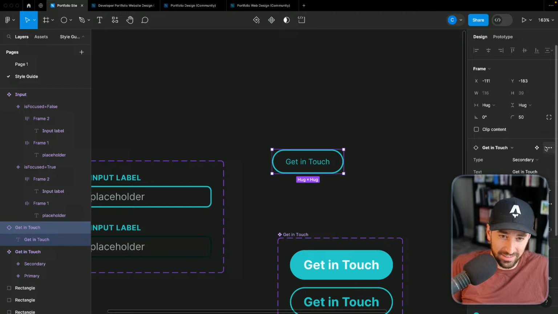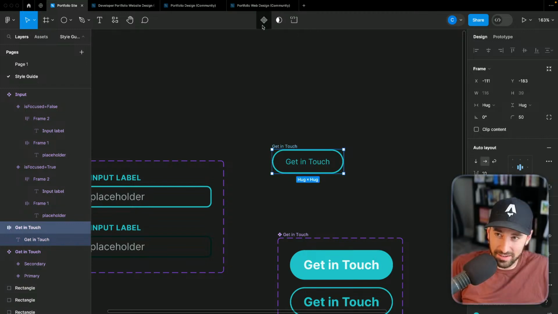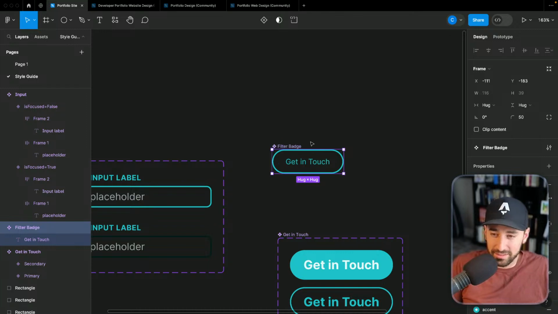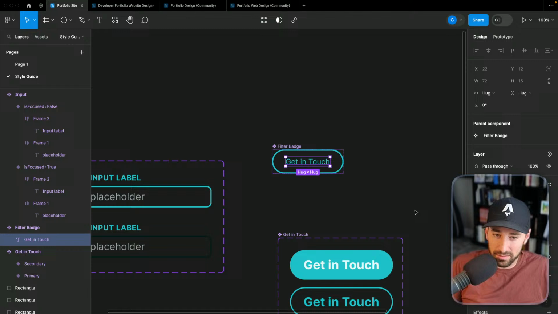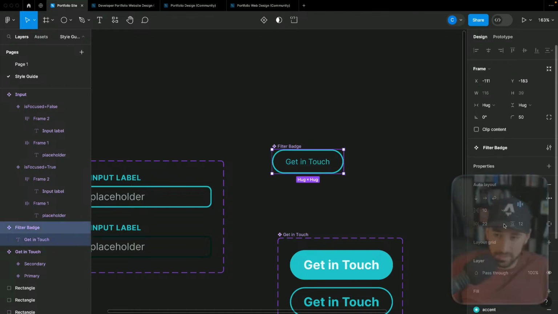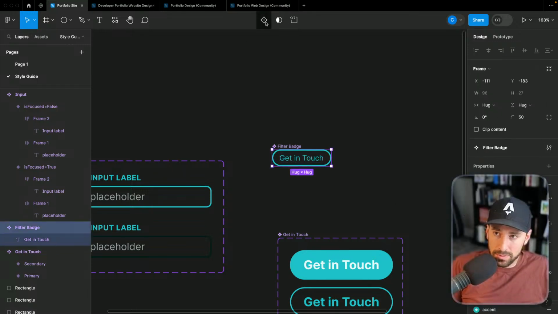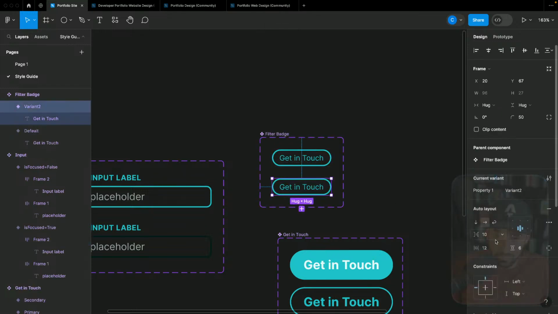So here, let's detach this. Then I'm gonna make its own instance, and we'll call this thing pill thing. What is this called? Filter badge? I don't know. What is naming stuff? Here, let's go like 12 and 6. I don't know, people have probably ideas about how that's supposed to be. These are 12. That'll work. So we'll have two options here. One will be this one, and the other one will be this one.